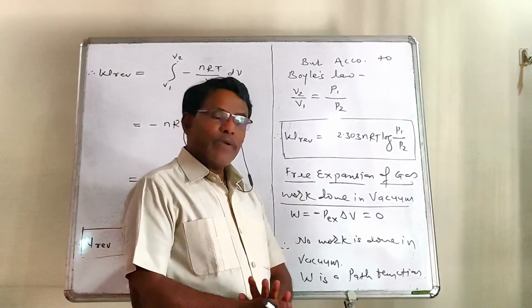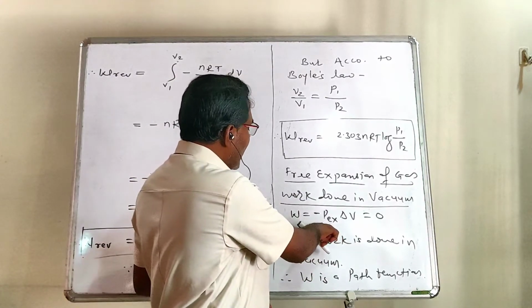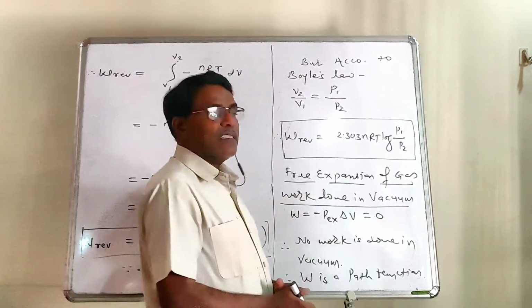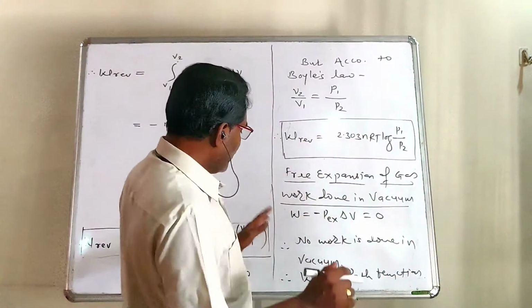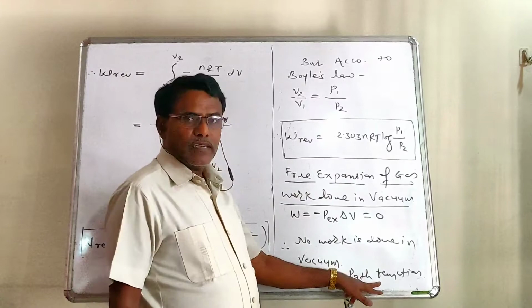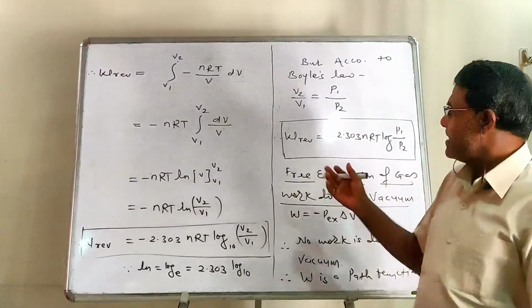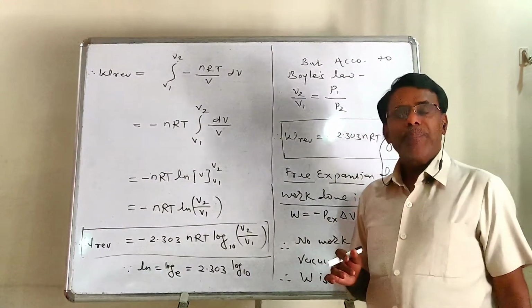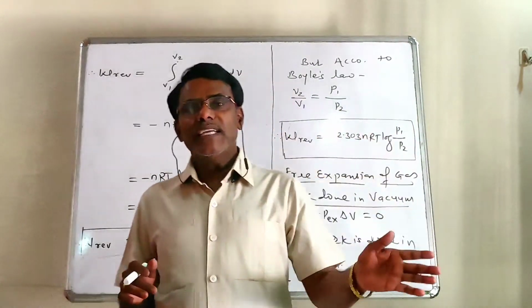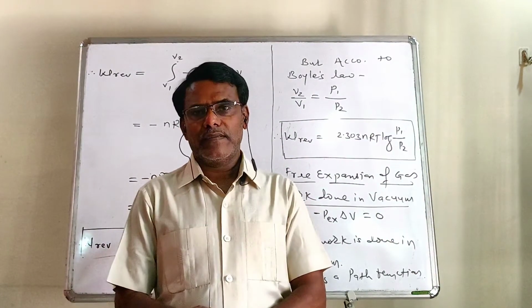गैस अगर वैक्यूम में एक्सपांड होता है तो वर्क डन विल बी जीरो या नो वर्क इज डन बिकॉज अपोजिंग प्रेशर इटसेल्फ इज जीरो. So let me introduce you with one more function that is path function. इसके पहले हमने इंटरनल एनर्जी, एंथैल्पी एटसेट्रा, they are seen to be state functions. स्टेट फंक्शन क्या होता है बेटा? Its value depends upon only initial and final states of the system and not upon the path.